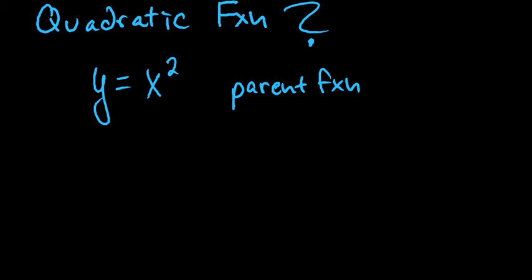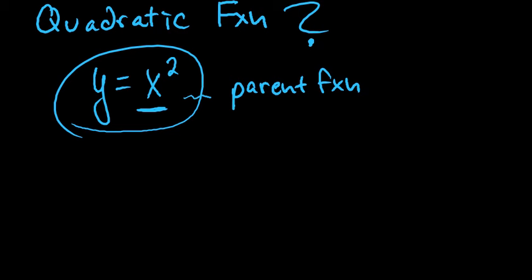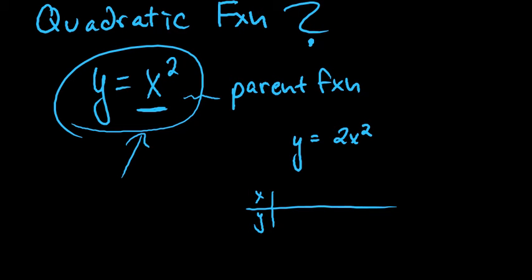That means that we can see an x squared somewhere. There may be some other x's, some other numbers, but we can somehow take this function right here, and change it. And that's where we're starting. So initially, what we need to be able to do is, if I give you an example of y equals 2x squared, so for the first part of your homework, you're needing to fill in a table x, y. And if I give you some x values, you just need to be able to plug those in.